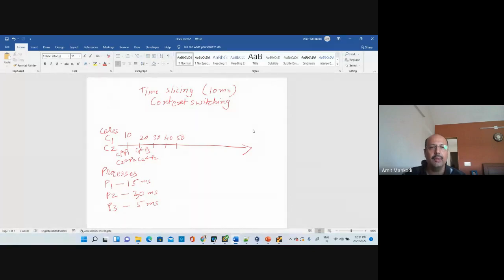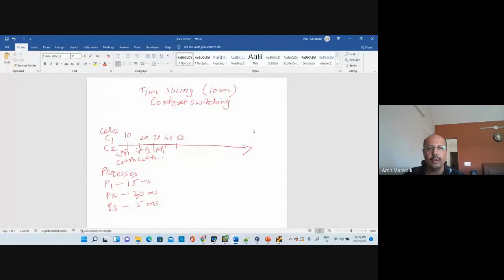At 25 milliseconds, it must have found out that P3 is finished. Depending on the implementation of the operating system, either at that point or at this point over here, P3 is done, so I can use this core again to allocate to another process. Assuming we only had these three processes, C1 will get execution of P1 and C2 will continue.